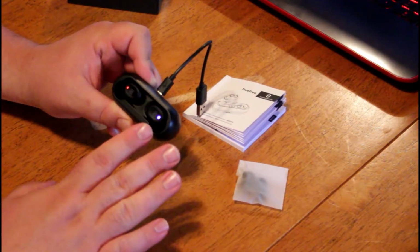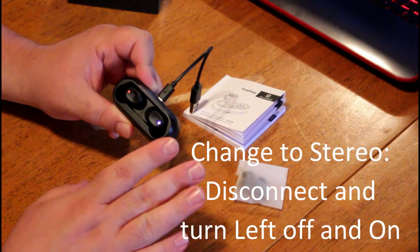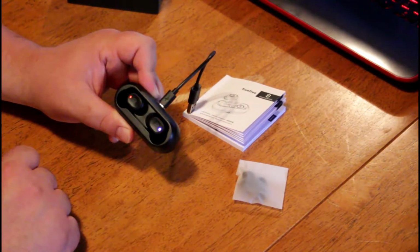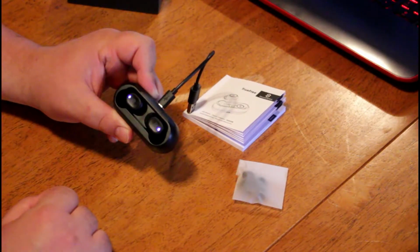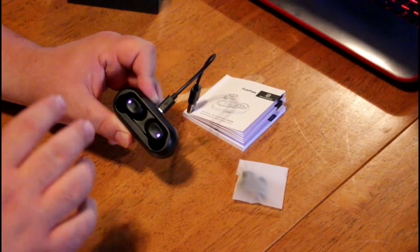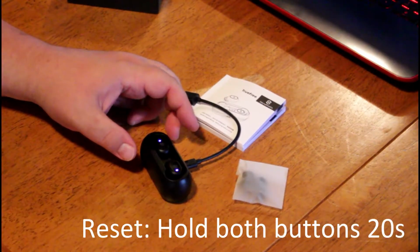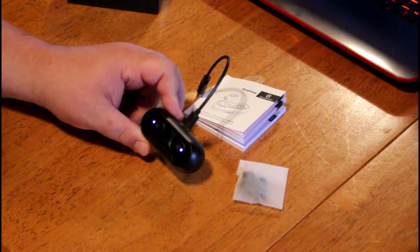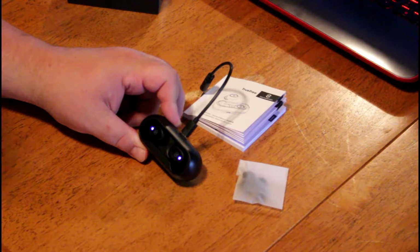If it gets messed up and it's pairing with your two devices and you don't want it to, then you can walk out of range of the one on the left-hand side, turn the device off, turn it on again, and it'll be back paired stereo. Or if that's giving you trouble, you press down on both buttons for 20 seconds, and that should reset all of the pairing settings, and you'll be able to start from scratch pairing it however you like.